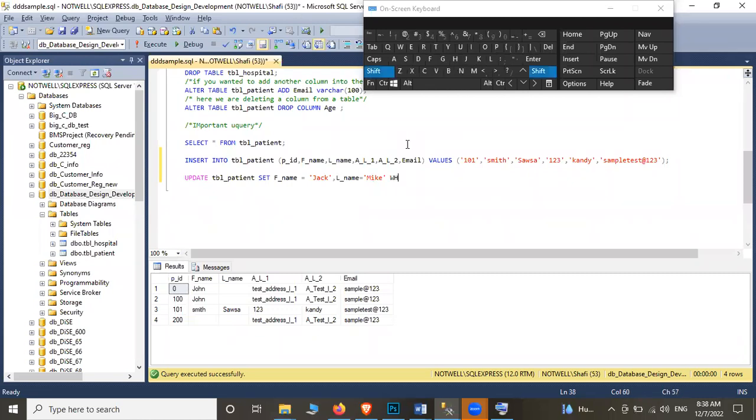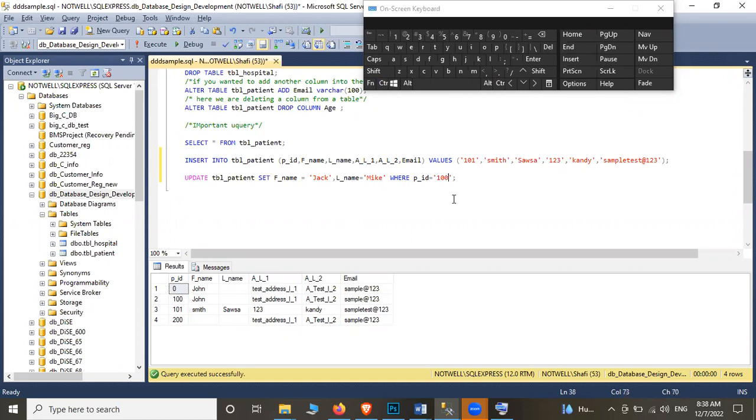Where you have to say which one has to be updated, where the patient ID is equal to, inside single quotation, you have to say which ID.